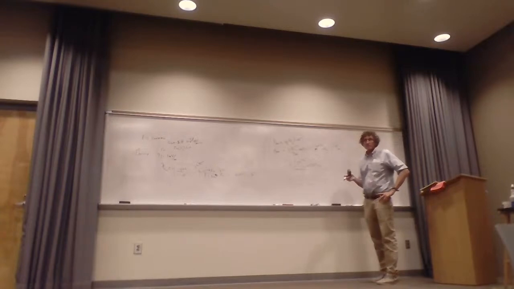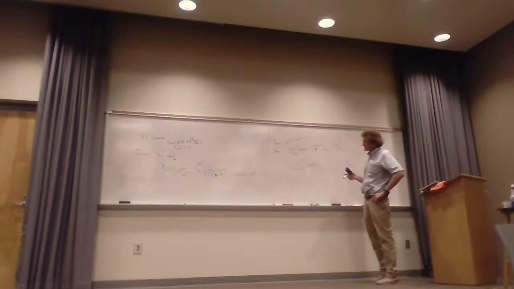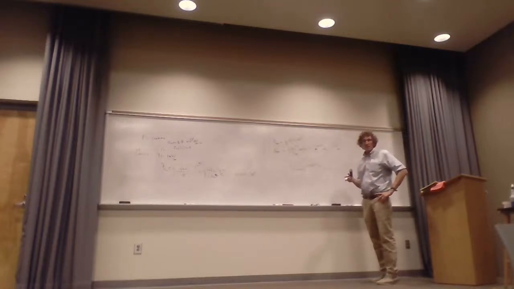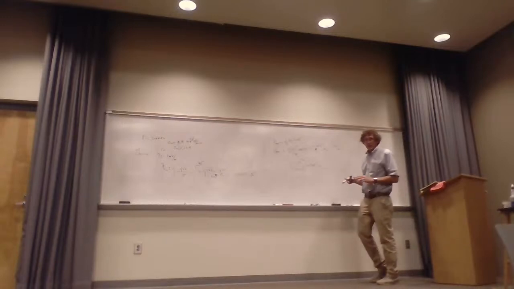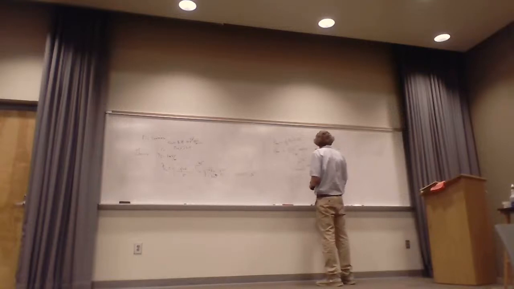That's 10 to the minus 6 over 5 times 10 to the minus 3, so 10 to the minus 4 over the square root of 2. So what do you get? Of the order of 10 to the minus 5, 10 to the minus 6. Yeah, I got 7 times 10 to the negative 5. Anybody else? That's what I got. And that's watts per meter squared.